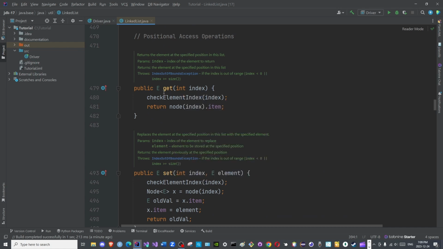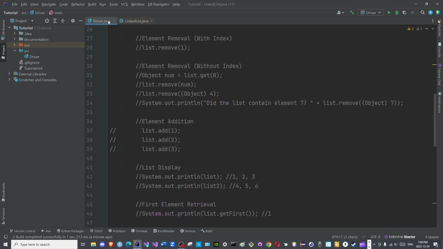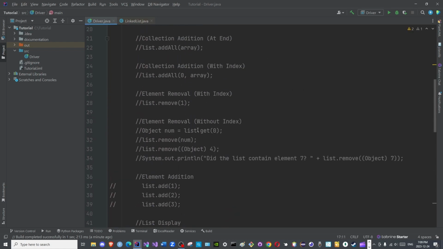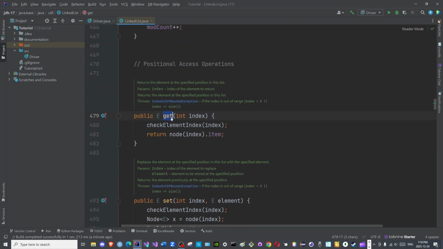This is the same method we encountered in array lists as well. That is probably why I did not explain it when I used it here. But for the sake of comprehension, let us cover this method accordingly.